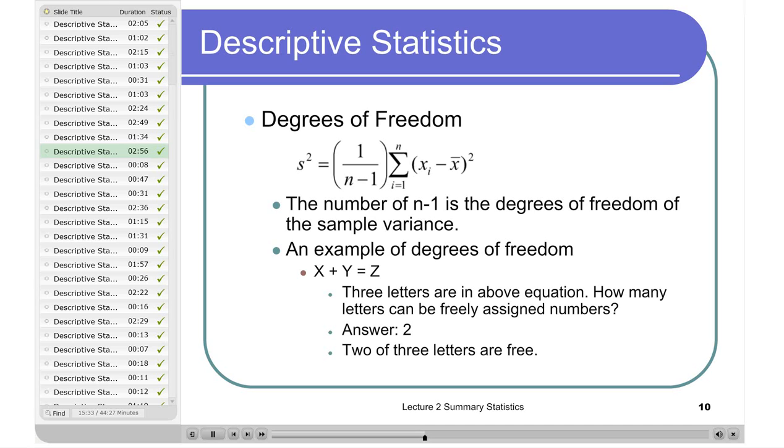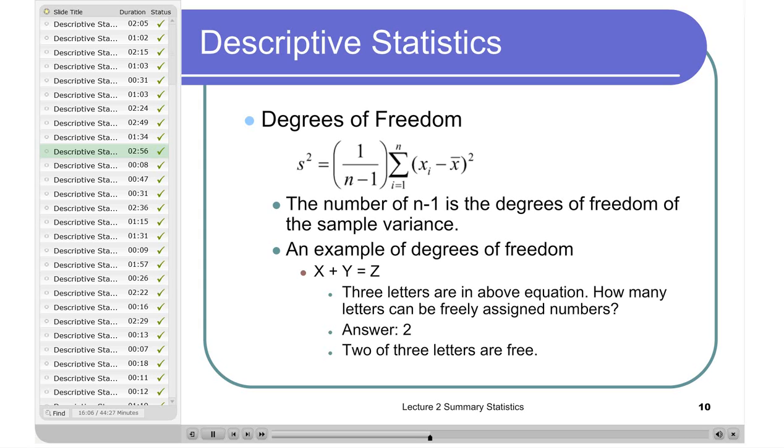Now you might think that you can just assign all three variables freely, but you can't. Because let's say we assign a number to x. Let's say we decide x is equal to 5. This isn't coming out of anywhere. We're freely making up a number to plug in for x. Nothing's really wrong yet. I mean, x is 5. Okay, that's fine. Let's go on to y now. Let's say we want to just make up a value for y. Let's say we plug in 7 for y. Okay, so x is 5 and y is 7.